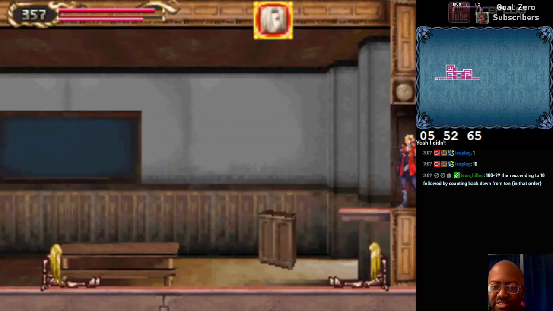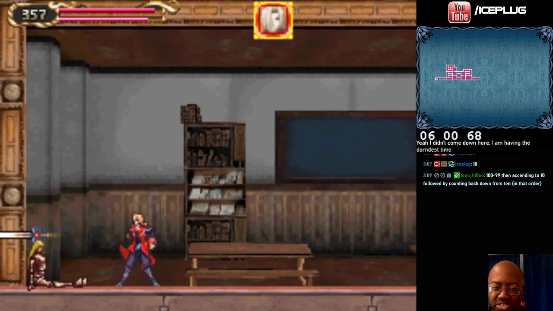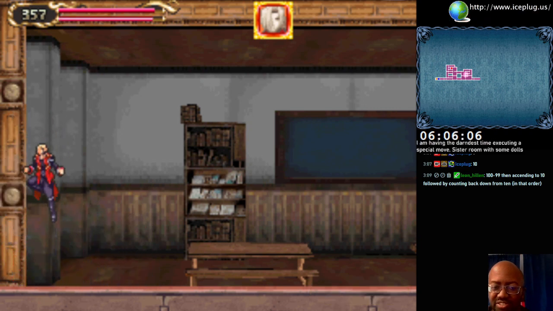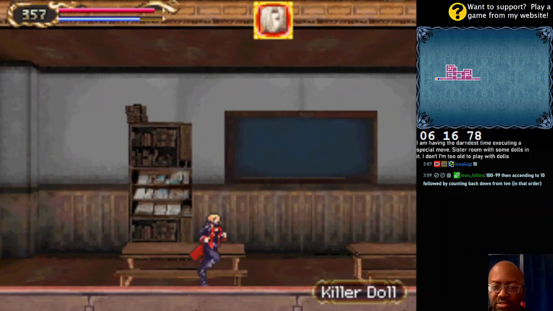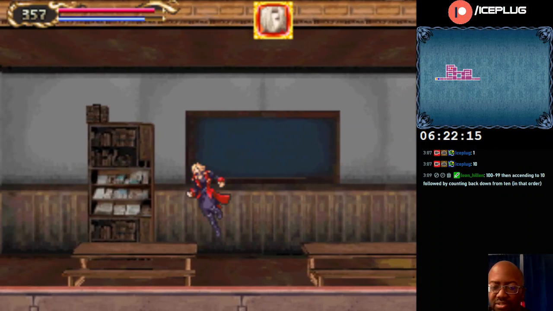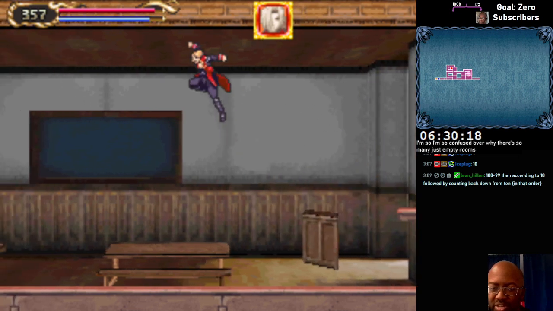Yeah, I didn't come down here. I am having the darndest time executing this special move. It's just a room with some dolls in it. I'm too old to play with dolls. I'm so confused over why there's so many just empty rooms. A room with nothing but enemies in it.